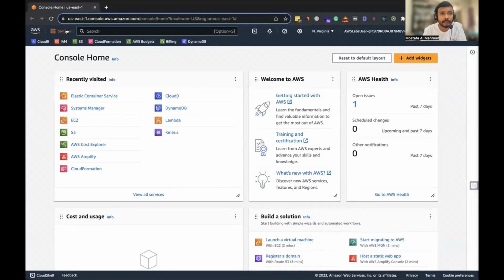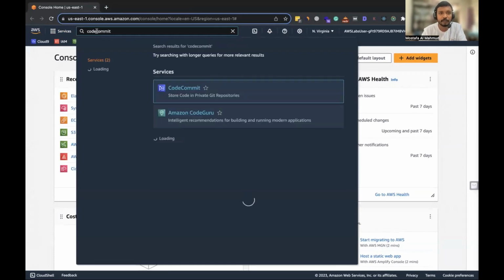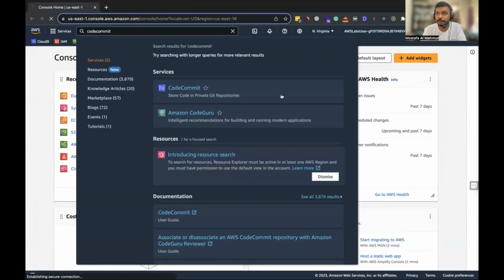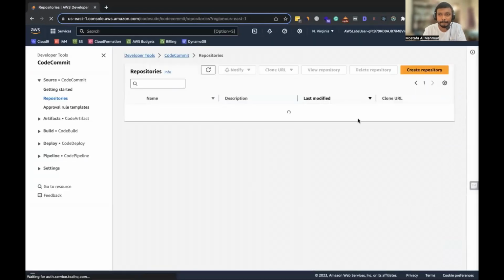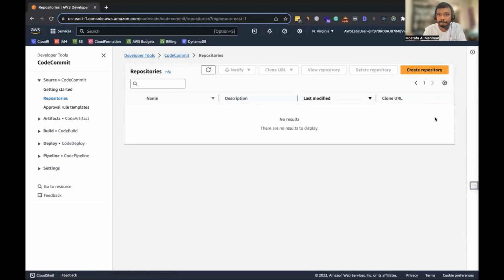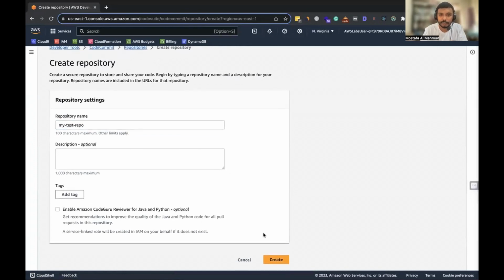So on top of that, we search for CodeCommit. First of all, I'll create a repo, my test repo. The exception is optional.